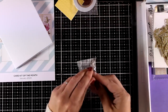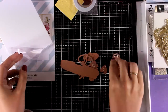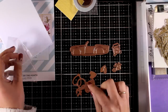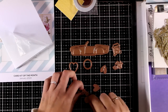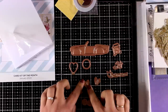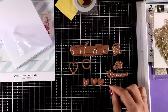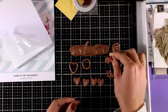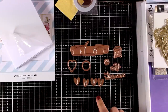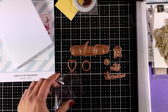Now let's take a look at the dies for this month. There are 11 in total. You get lots of bits and pieces that you can put together to create a car along with a heart balloon, and there are those little hearts that actually spell the word love and they fit inside the heart balloon. There are two dies that cut out the words 'the' and 'moment' so the complete sentiment would read 'love the moment.' I will be using the dies in one of my cards today so you will see how you can put the card together, which is pretty easy.